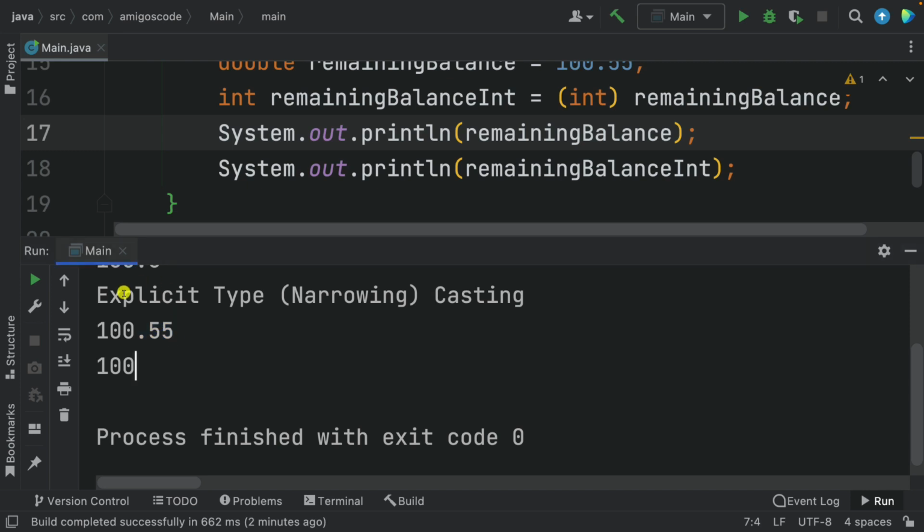So there we go. This is the concept of implicit and explicit typecasting with primitives. Obviously, you can do the same for objects, and also later I'm going to show you how to convert strings into integers, doubles, and so on and so forth. If you have any questions, drop me a message. Otherwise, let's move on.